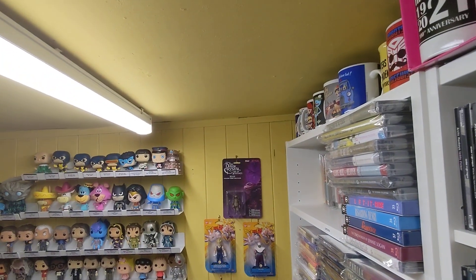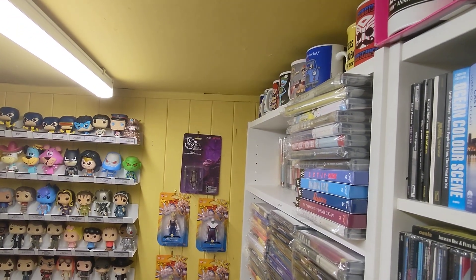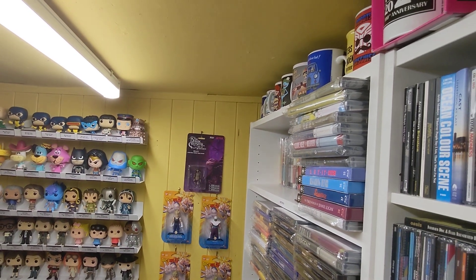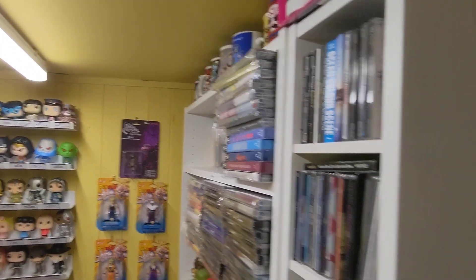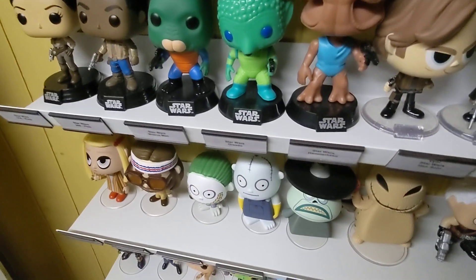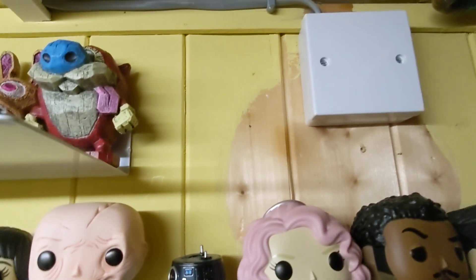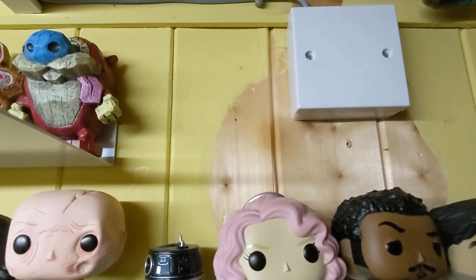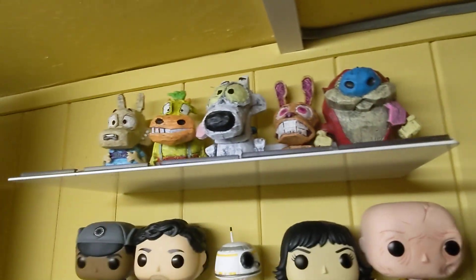I was going to put it up there with that Dark Crystal figure, but it was too high — I can't really see anything on there, and it's a bit awkward. It was above the top of the bookcase. So I was thinking where else to put it. I've got all my Star Trek pops in here and some other ones as well, and I had some space above. I couldn't put a bigger shelf there because of that, and if I used one of the IKEA ones I wouldn't have been able to use the end part anyway. So I decided to put this one up here.